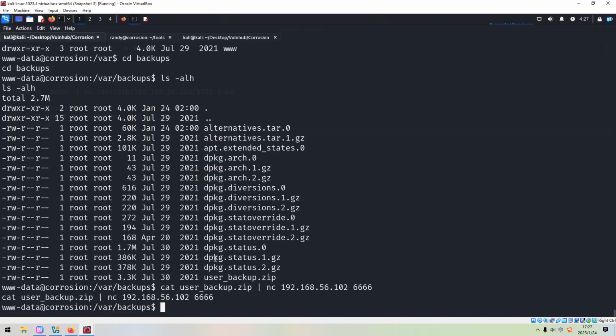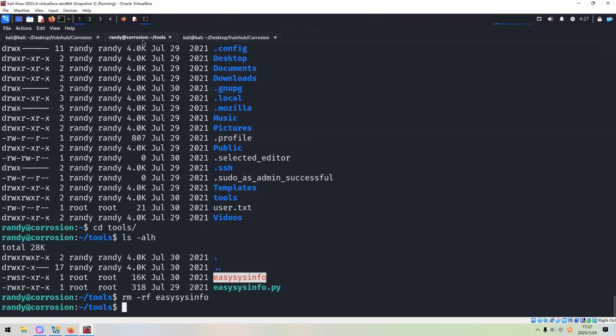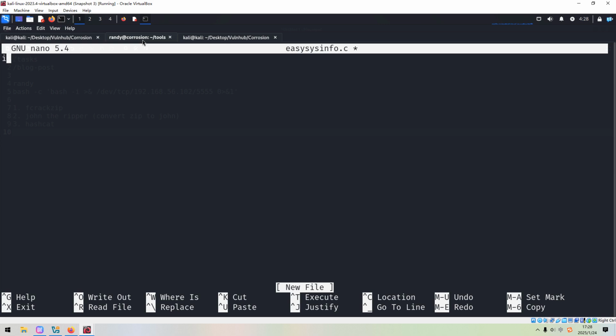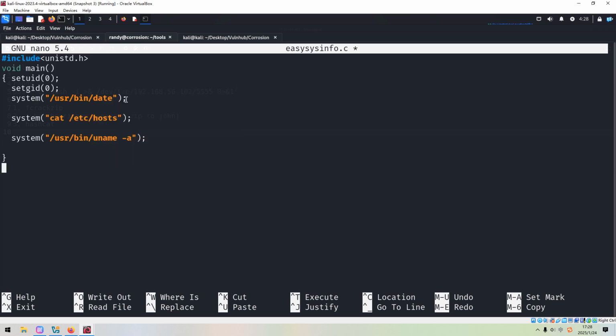Now we can, for example, use nano. Not here, sorry. So now, nano easysysinfo C code. We can paste in here, and we need to do some modification.